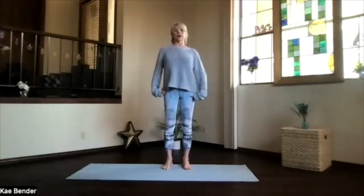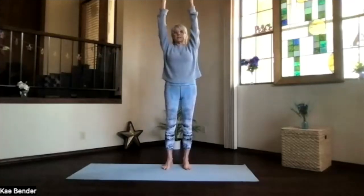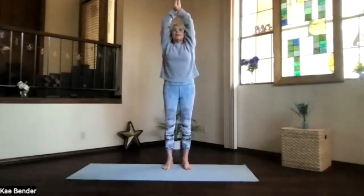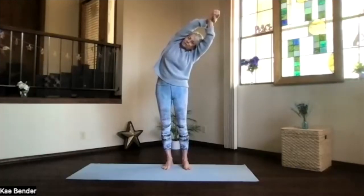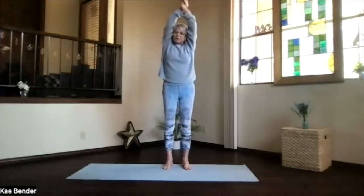And we'll stretch our sides. So arms out, palms toward the ceiling, hands over your shoulders. Clasp your hands and bring your arms by your ears. Keep everything straight, shoulders, hips facing forward, and lean to the side. So just push out through your hands, down into the foot you're leaning away from. Feel the ribs stretch and breathe. And inhale back to the center.